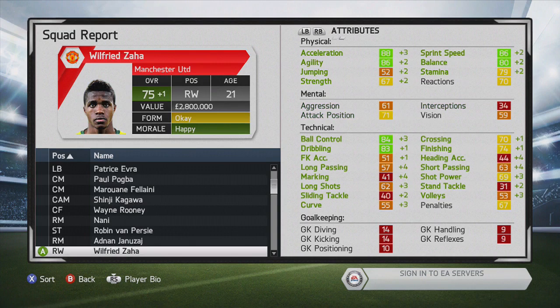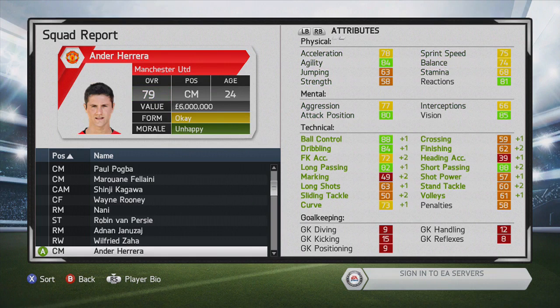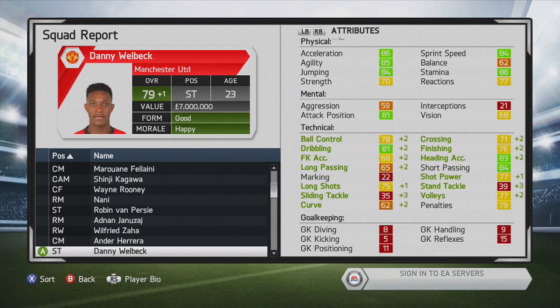I'm loving this kid, absolutely loving this kid. Alright, next player, Zaha, playing him a lot off the bench as well. He's already gone up by 1. Happy with his progress. Alright, Ander Herrera, look at those stats. He hasn't gone up overall yet, but look at those stats. He's definitely going up. And next player, Danny Wilbeck, very similar to Herrera. Stats going up a little bit, and he's gone up overall by over 1, to 89.